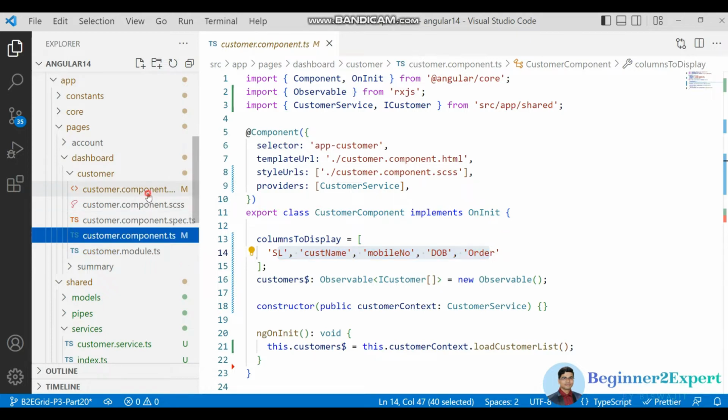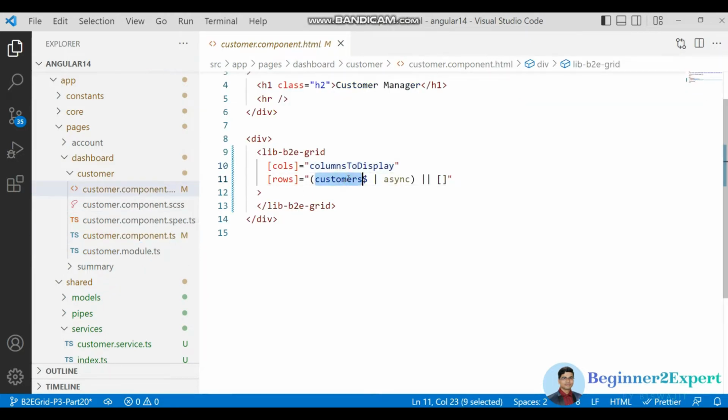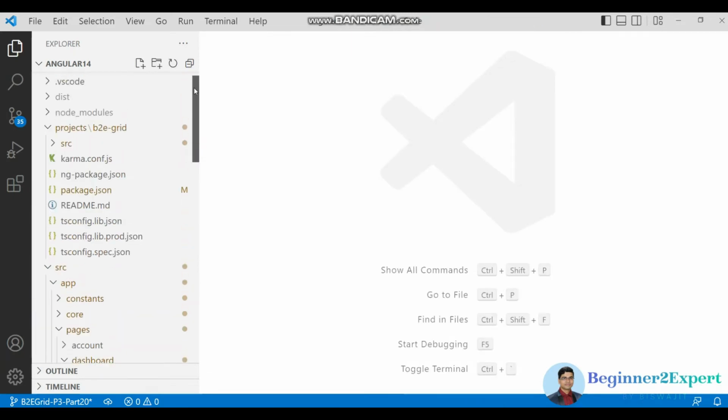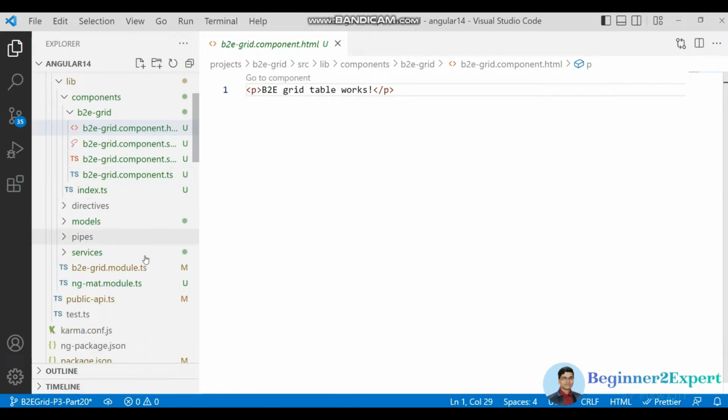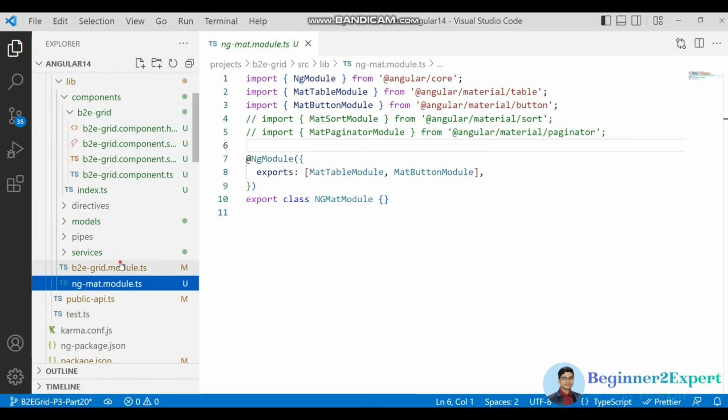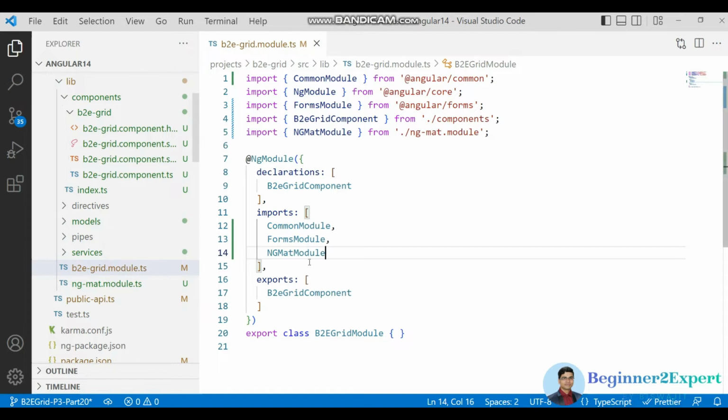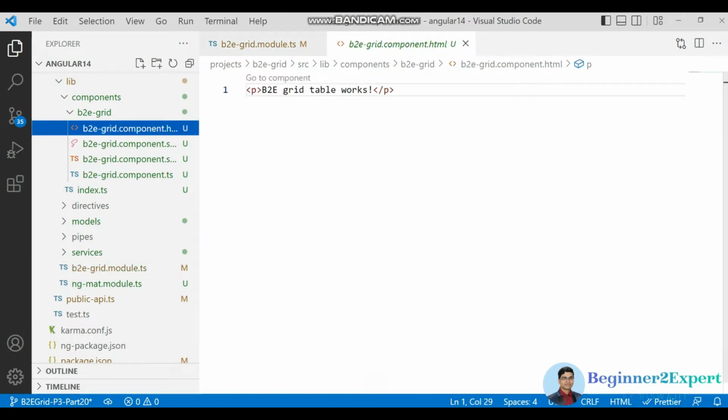We also pass the customers observable, subscribing with the help of the async pipe, and we are passing the list of rows. Now go to the component HTML here, and yes, this mat module is also registered inside this B2E grid module.